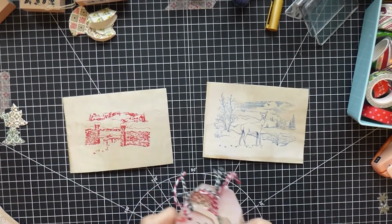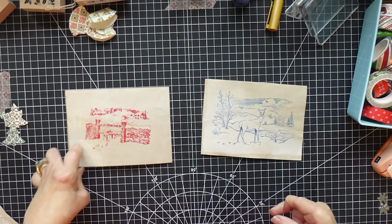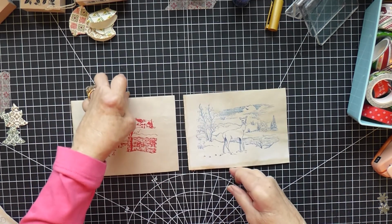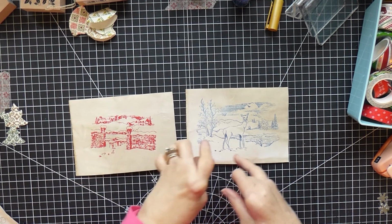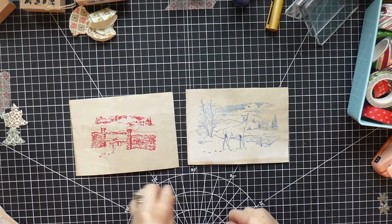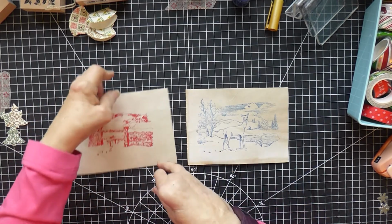I also did say at the end of the video that I would complete the final 2 cards that I'd stamped on camera. So I thought, well, I'll just carry straight on and do that. I have another project I want to do in this video, but I thought I'd start with this. Hopefully this won't take too long, and then we'll get on with the other thing I want to do. So I'm going to do one at a time.